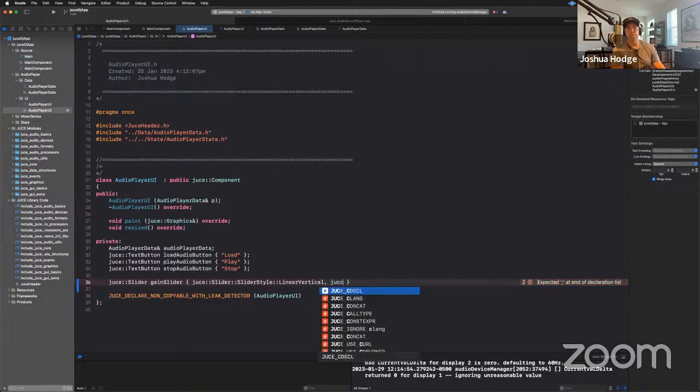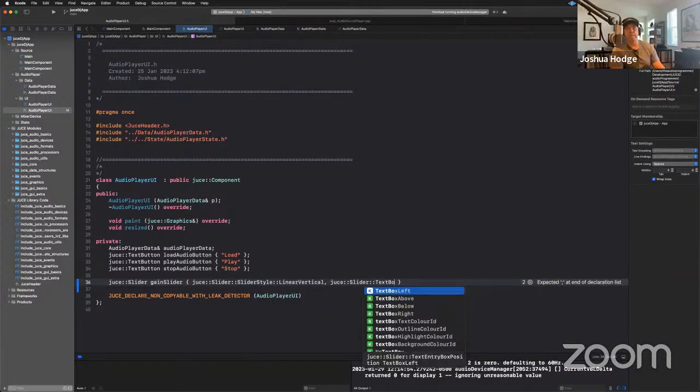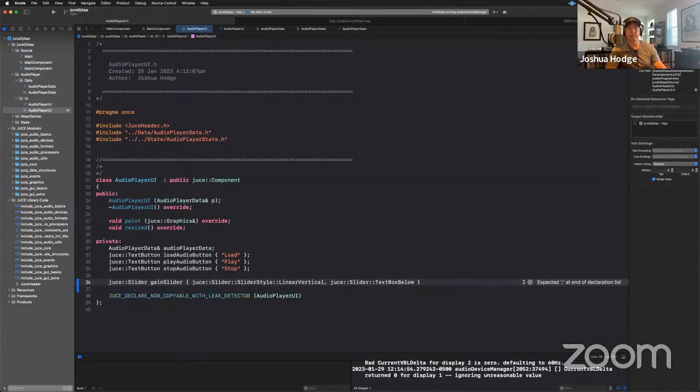Okay, so once again, JUCE slider text box below like that. And now we have a gain slider.